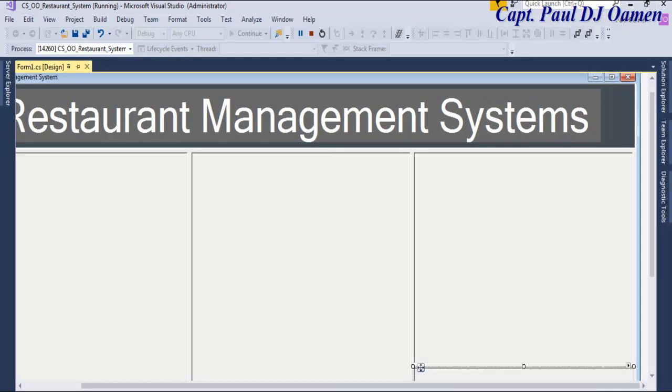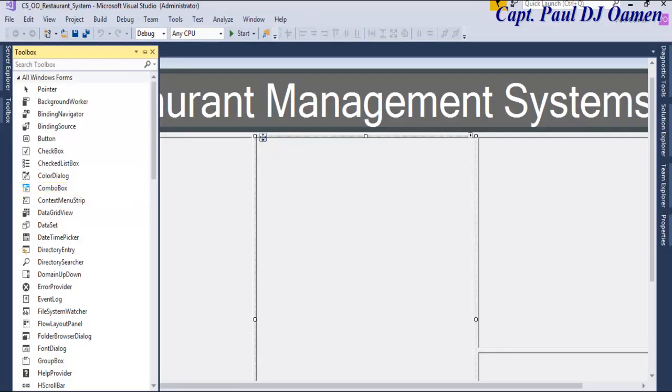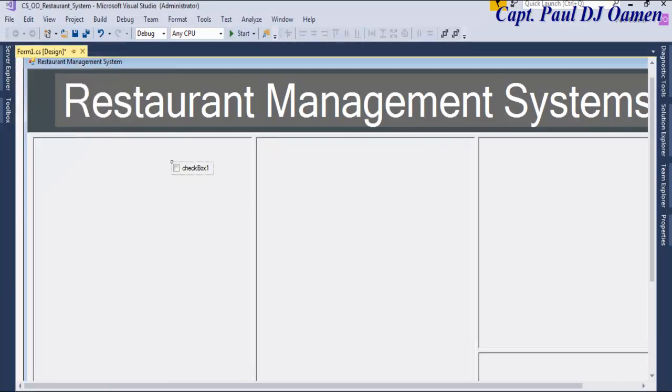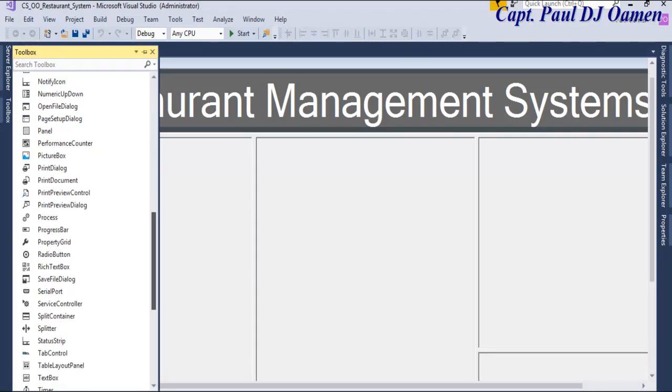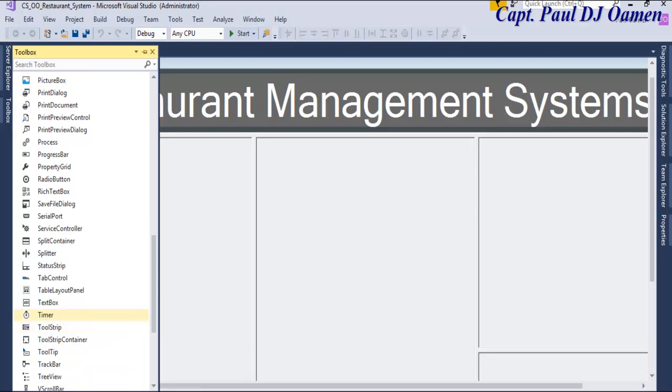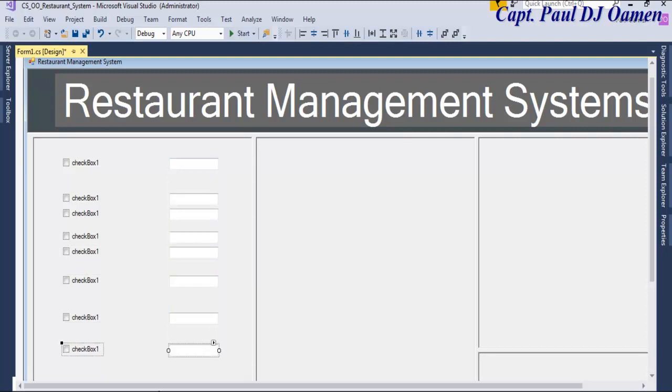Let's come in here. Stop it from running first, and let's add checkbox. We're gonna need some checkbox here and some text box as well. So let's copy this across. And I just need to work on it properly.